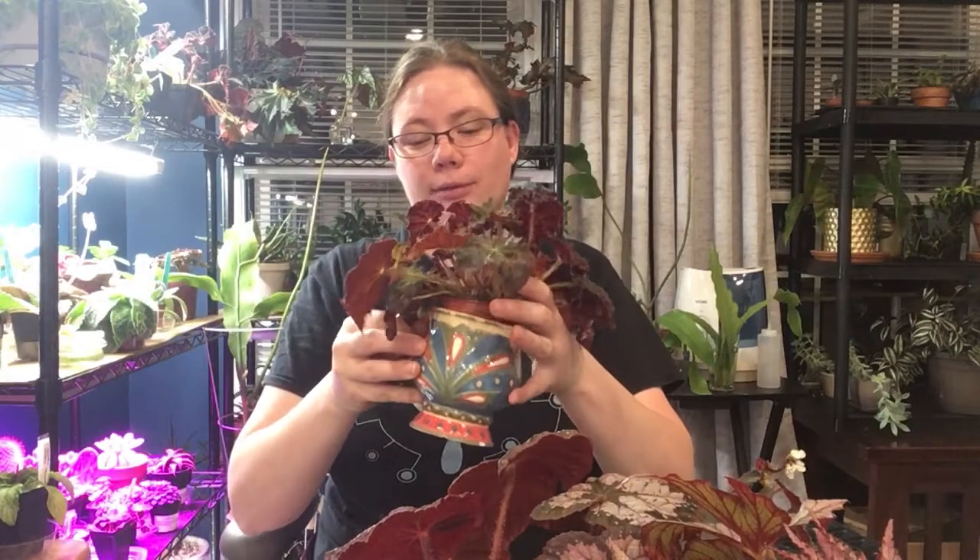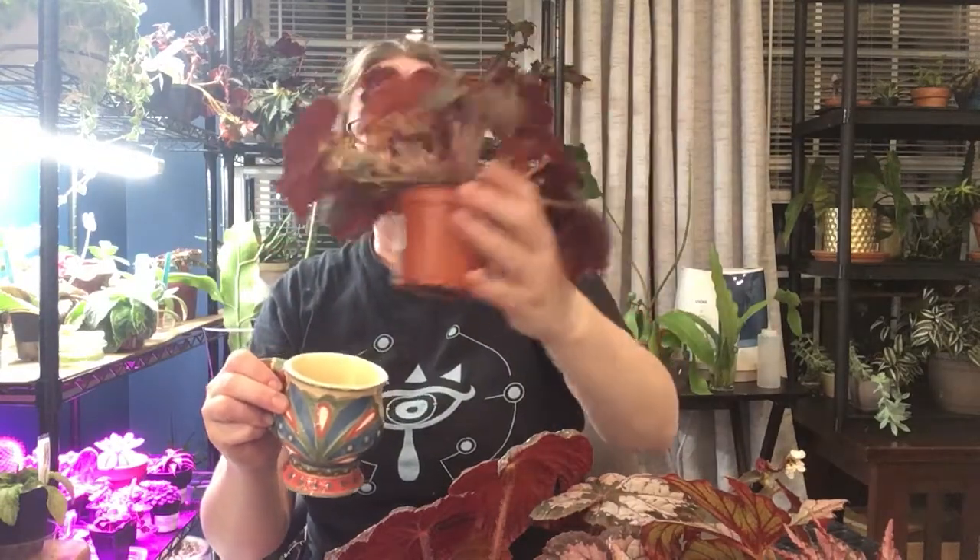I have finally gotten all my little pots. I took my pots that I had gotten at the thrift store recently and I put my holes in them. And so now some of these guys that are just kind of outgrowing their pots are going to be going into larger pots. There's enough of them happening that I figured I might as well film it so that you guys can see and I can chat for a little while.